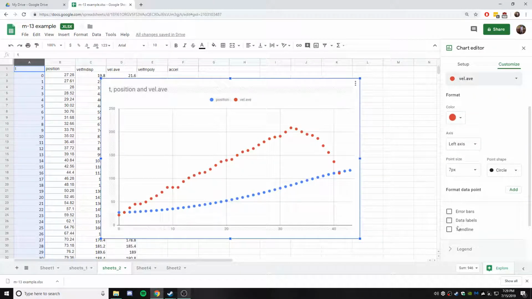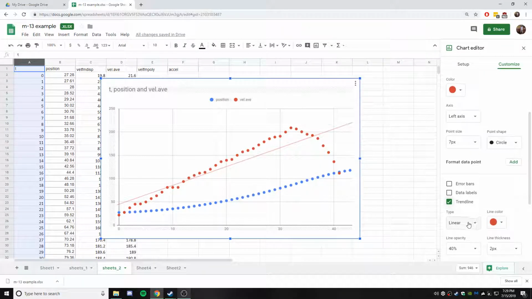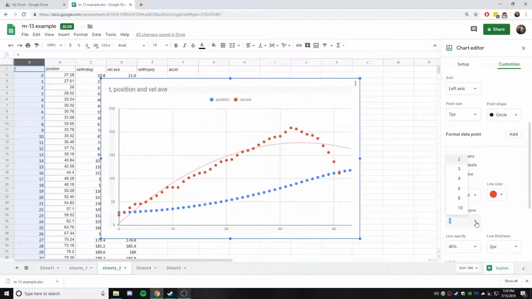And now we need a trend line. Click on that. You can see it throws in a trend line. We need to change it to a polynomial, and we're going to increase the degree. Our options are basically 4 or 6. There's 4, at least for my data. 6 looks better to me. It just looks like a nice smooth curve that hits most of the data points.